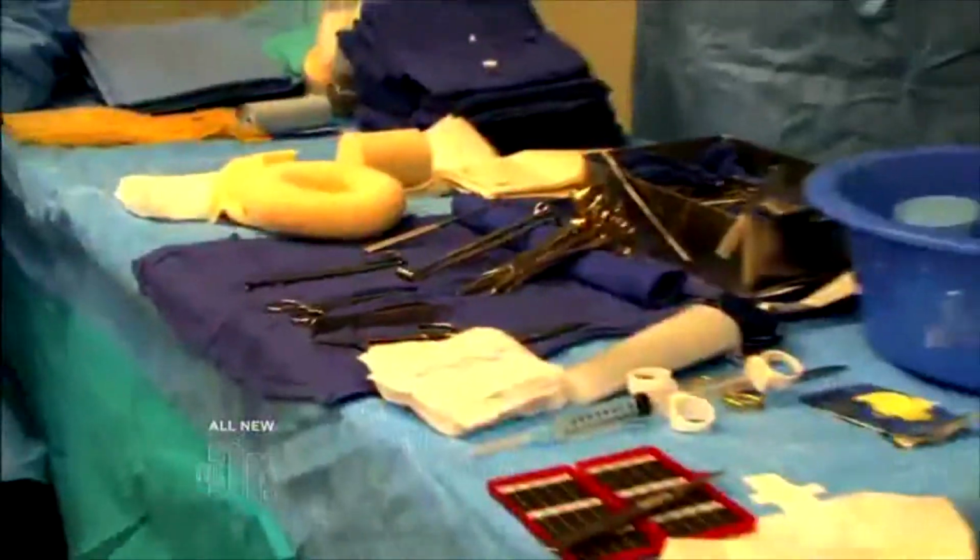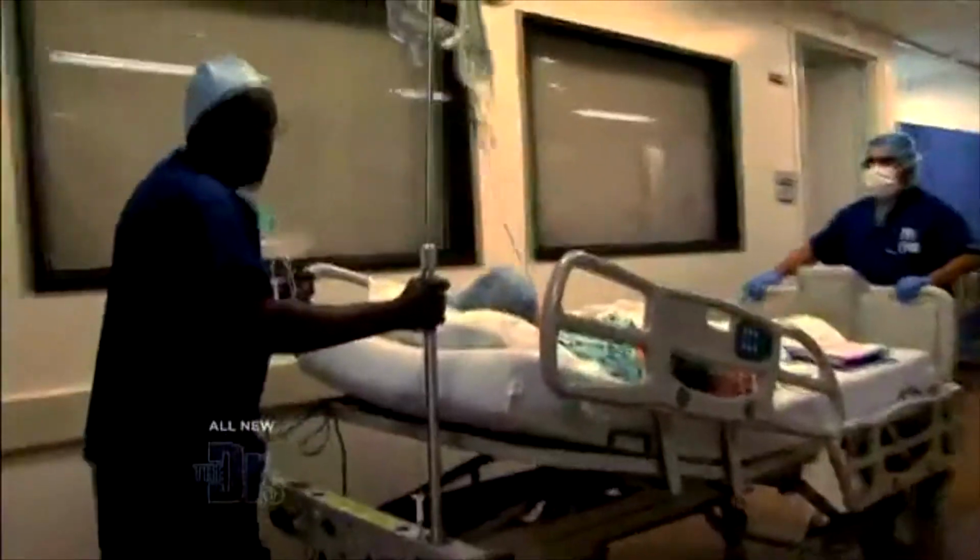How long will the actual procedure take? It's going to take about 5 to 10 minutes total time. I think you'll see marked improvement in your mobility while you're on the operating room table. I'm looking forward to bending my thumb again.